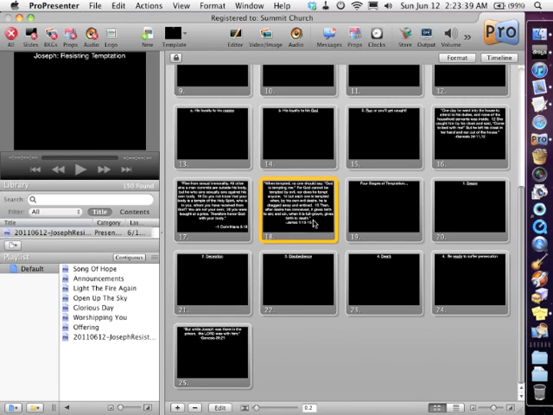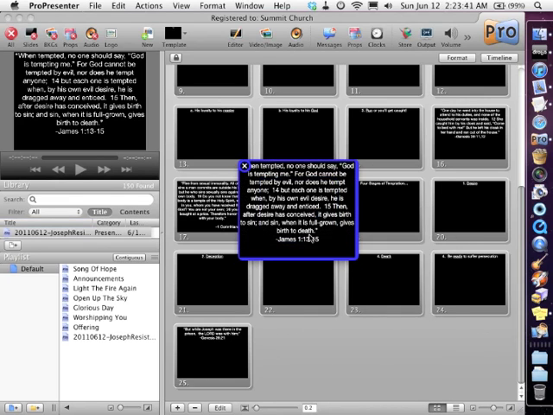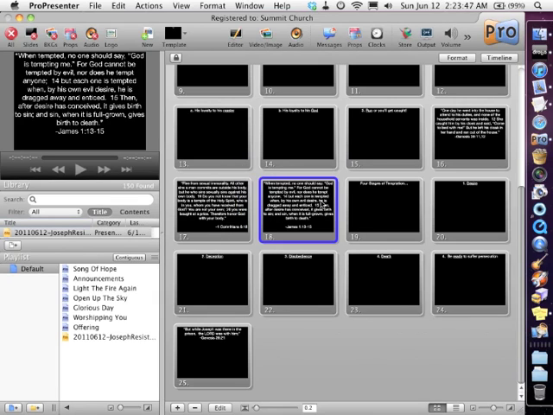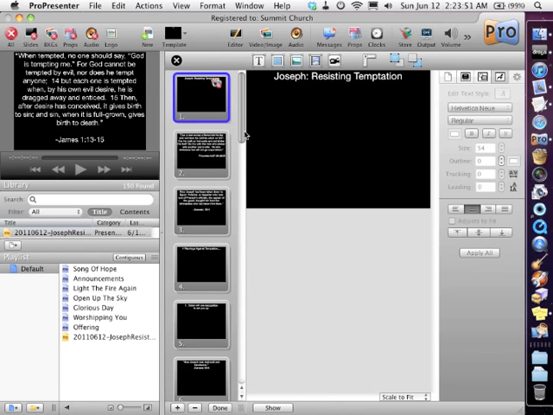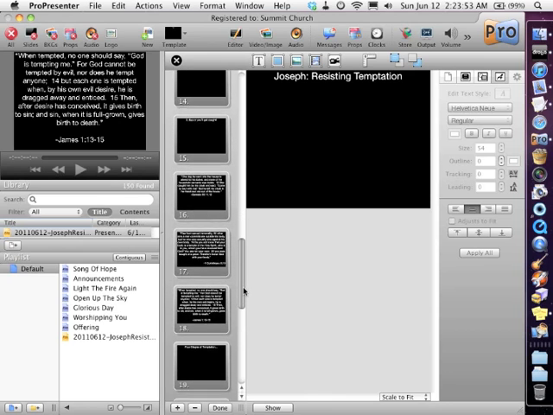which looks fine. This one I'll quick edit and give it a little different spacing. Go back down.